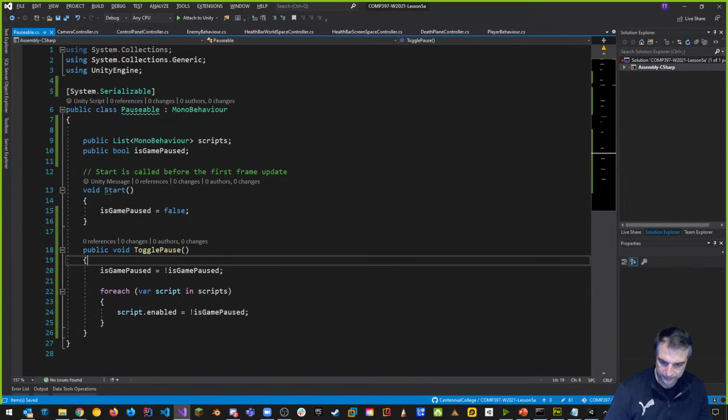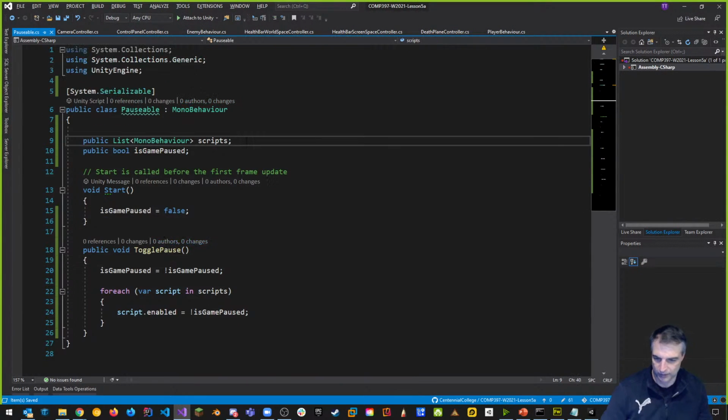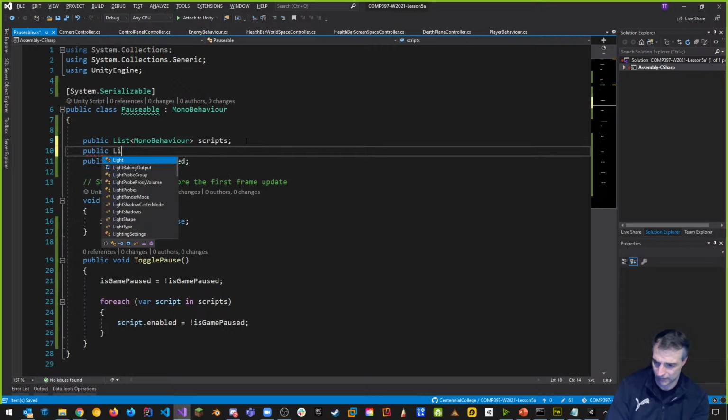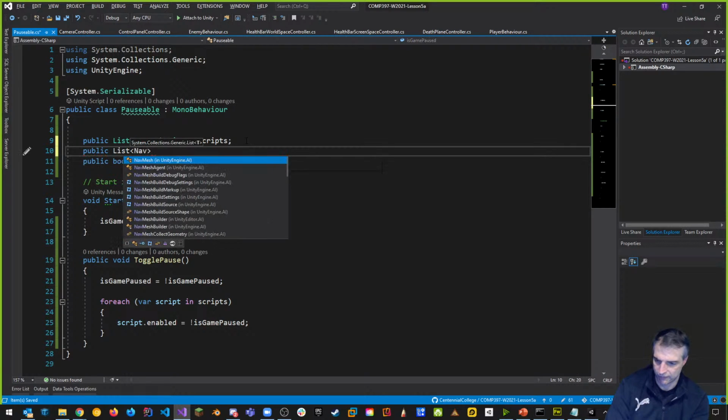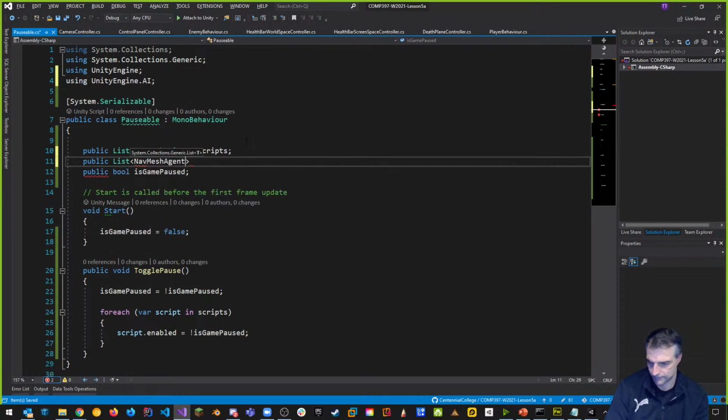So I can go through those, and let's suppose I have not just a list of scripts, but all of the nav mesh agents that are disabled as well, right? So not just me, but all navigation, any kind of thing that makes movement happen. This is pretty long, right? So nav mesh agents, and it's going to add UnityEngine here as well.